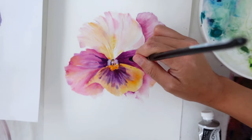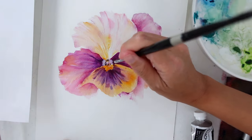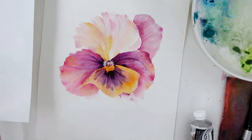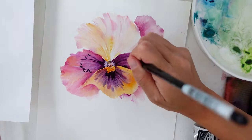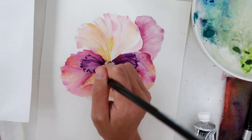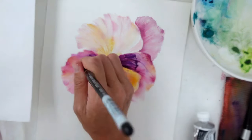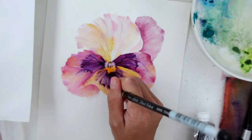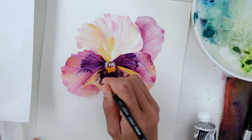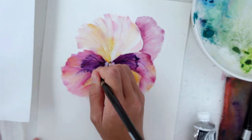I'm adding in the final bit in the center where I noticed that the purple is a lot more prominent and not as blended. So I decided to add in a couple of darker purple colors in the center. As I'm working through the layers, I realized this allows me to slowly increase my color value as I go along. There's a lot more control when I work in layers, and I encourage you to try working in more than one layer — but remember to let each layer rest and dry before moving on to the next one.